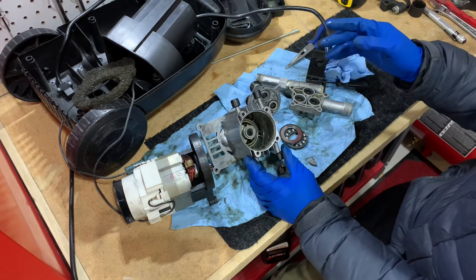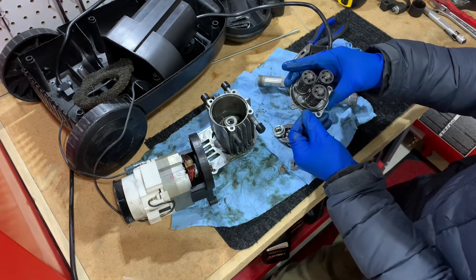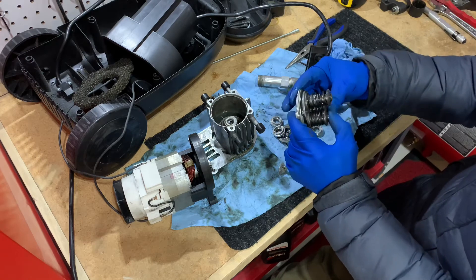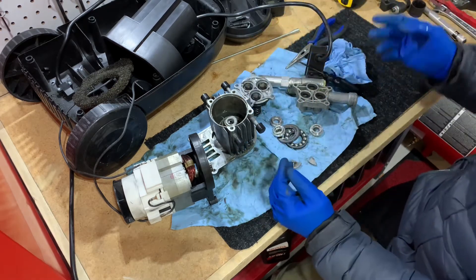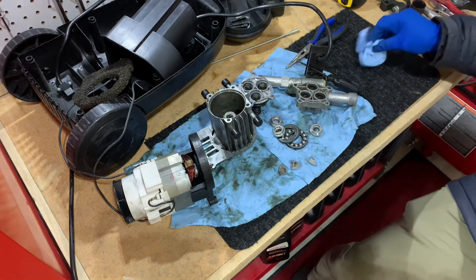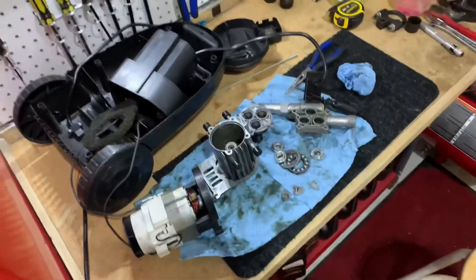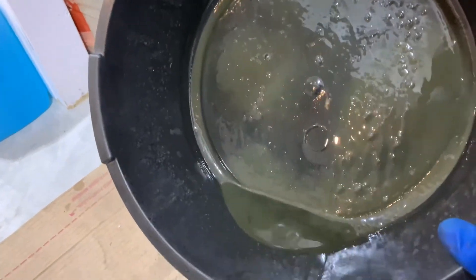The seals are pretty much done. There's this rubber seal here that's probably leaking in the process as well. The pistons are in good shape and do move nicely. I can show you how murky the oil is — I've been cleaning the parts with brake clean. As you can see, the oil is just filthy and there's definitely remnant of water in there. You can see how bad that looks.